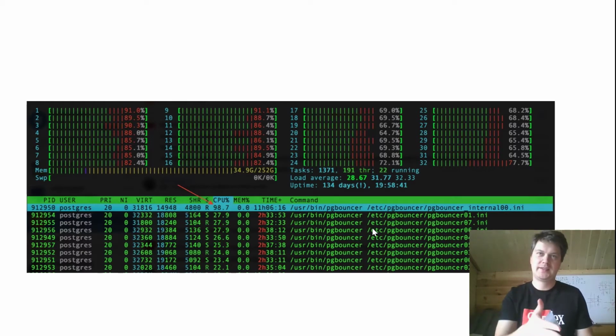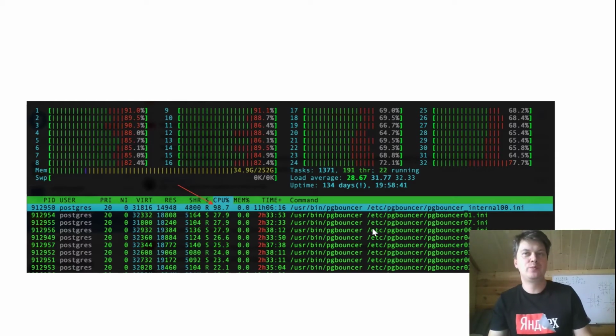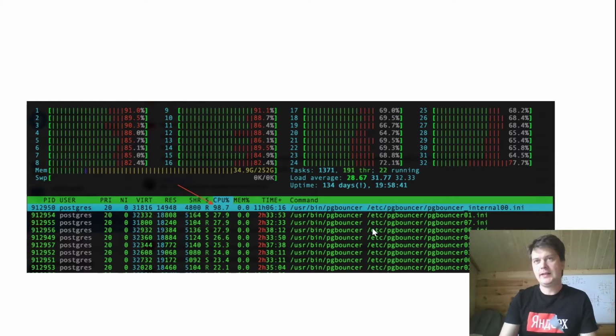And the external cascade may operate in session pooling, while the internal cascade is actually doing pooling and is operating in transactional mode. Currently, this is a recommended way to install PgBouncers, and it's not easy to manage this cascade.